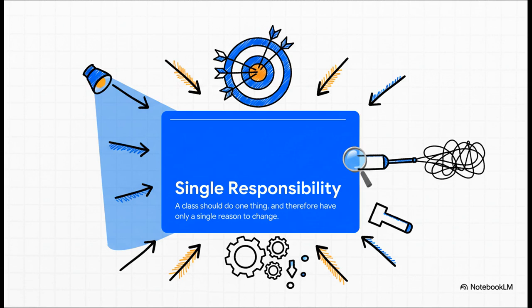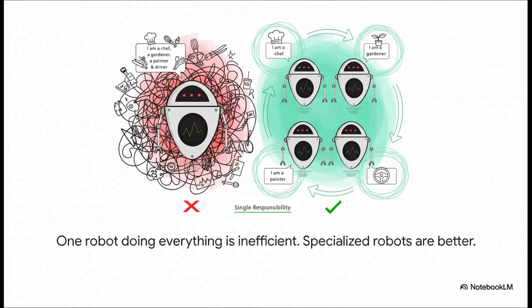And that problem brings us to this core idea, laser focus. The single responsibility principle says that a class should have one and only one reason to change. Basically, it should do one thing, and it should do that one thing really, really well. This visual just nails the concept. I mean, look at the robot on the left. It's trying to be a chef, a painter, a gardener. It's a total mess, right? It's inefficient, and if one part breaks, the whole thing goes down. But on the right, you've got a team of specialists. Each one is focused, efficient, and does its job perfectly. That's what we want our code to look like.